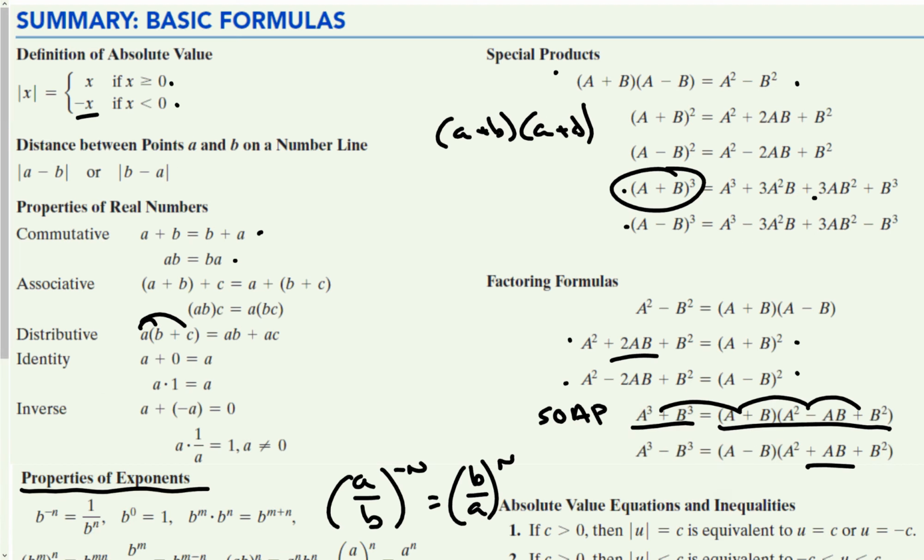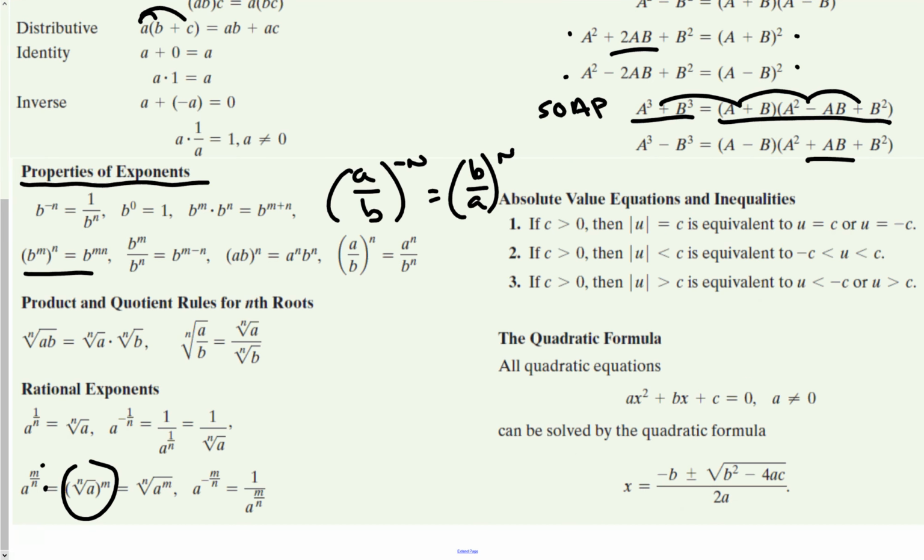We didn't really talk too much about inequalities, but what you should know is that in all these, c has to be greater than 0. Why? Because absolute value is distance, and it must be positive. Therefore, if we have an absolute value equal to a number that is not greater than 0, you get no solution. However, if we do have an absolute value equal to a positive number, we consider the positive case of the absolute value. If inside the absolute value is positive, it would be equal to c. If inside the absolute value is negative, the absolute value would make it positive, so therefore u can be equal to negative c as well.